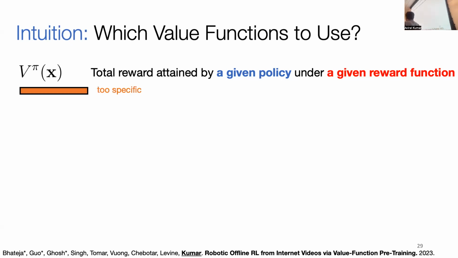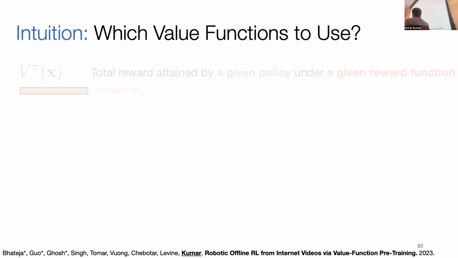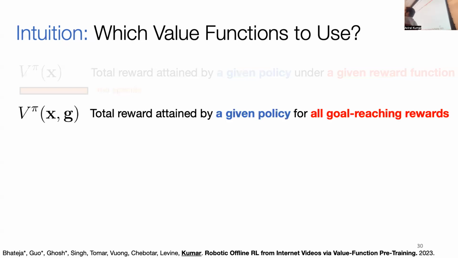But that's not quite good here, because it will still give me value functions that are very specific to the particular reward function I define. I can define arbitrary reward functions, but they are going to be very specific to one particular capability, whereas downstream my robot would be required to do many other tasks that are not covered by the reward function. So I want to move away from this way of defining values, and not have a reward function at all. For doing that, I can instead take a general formulation of value functions, such as goal-reaching value.